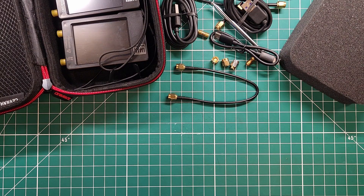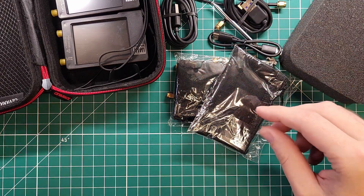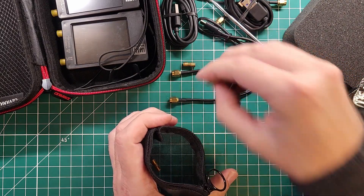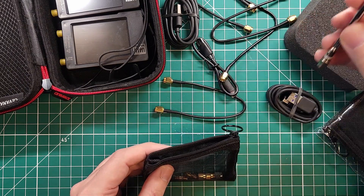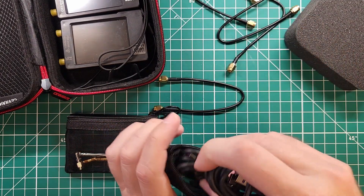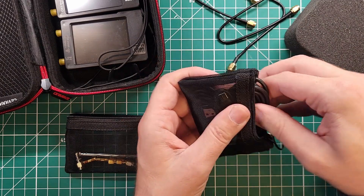I thought of that too. We have these little mesh bags — you can see what's in them — and this is a five-pack. The mesh is tight enough you're not going to lose anything. So I'll put the OSL and the unions in one, the antenna in another, and I'll use another one for the cables. I don't technically need three USB cables, but I might see a circumstance where I need two.